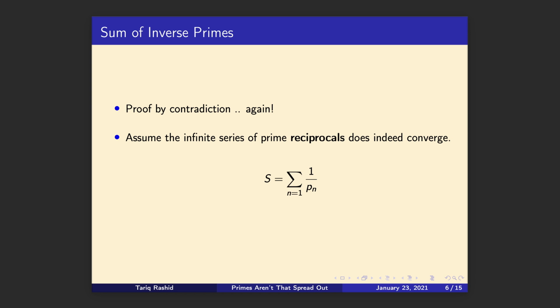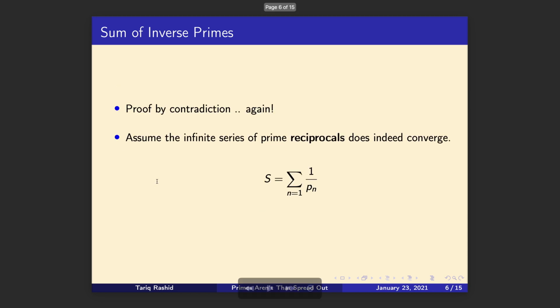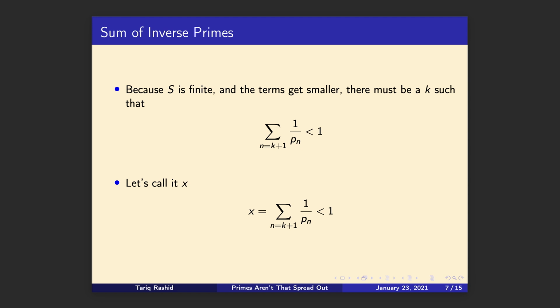So we're going to start off with the assumption that the infinite series of prime reciprocals, we're going to assume it does converge. Now, if that's wrong, we'll end up with a contradiction. That's how proof by contradiction works. So let's carry on. Now, because we've said by assumption that that sum here does converge, it means it's finite, it's a number. Could be 10, could be 100, could be pi squared over something. It's something, but it's finite.